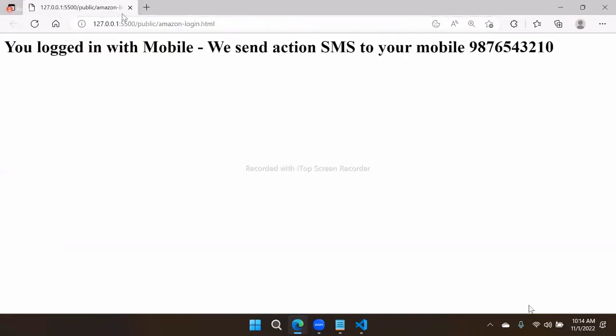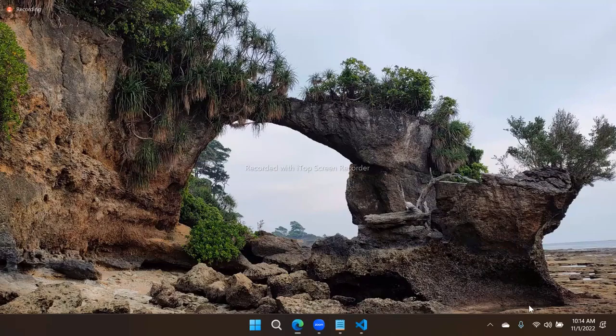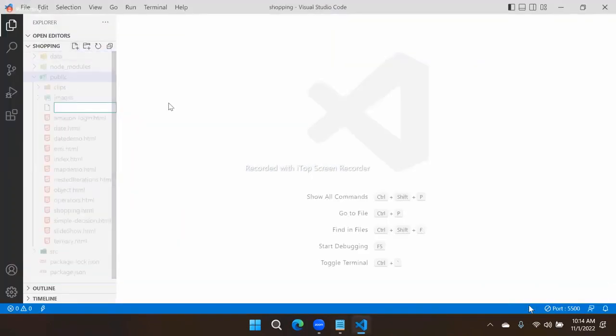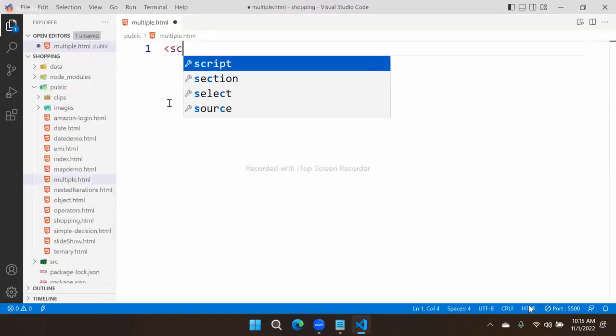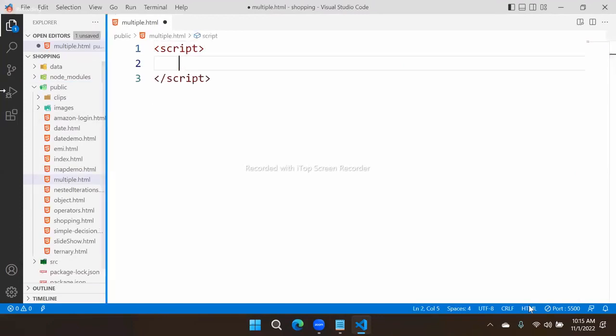Now, with multiple choices, I will show you the problem. So here, multiple. Okay, so I am writing a script. Here we are writing a simple logic.